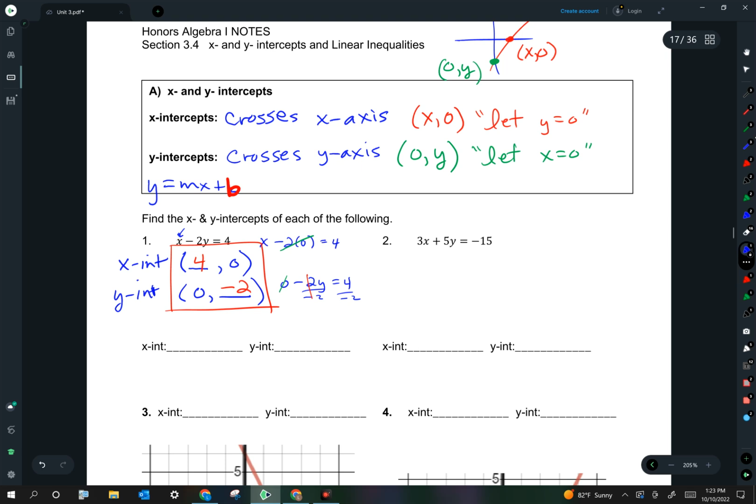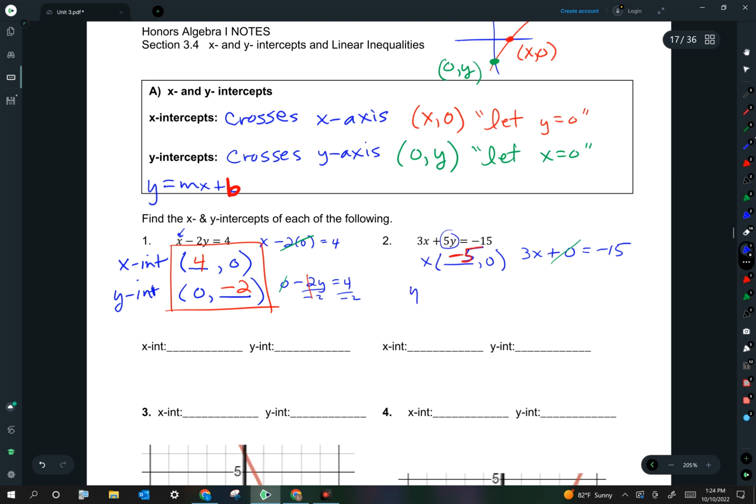Okay, let's try it again. For the x-intercept, I know it's going to be something comma 0. So I'll put a 0 in for y. I'm going to have 3x plus, if I put the 0 in for y, isn't that whole thing going to be 0? So plus 0 equals -15. I don't even really need that plus 0. If I want to solve for x, wouldn't I just divide by 3? If I divide by 3, doesn't that mean x is going to be -5? Let me put that in red so you can tell that's my answer for the x-intercept.